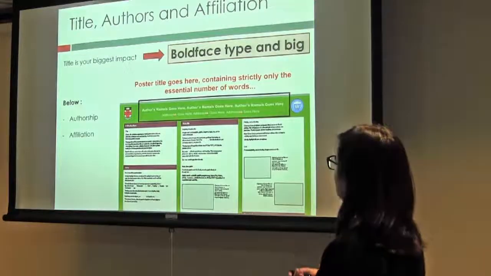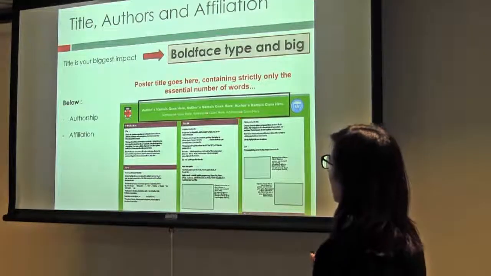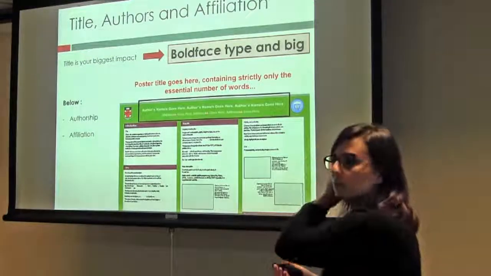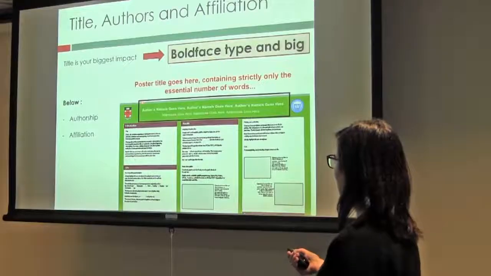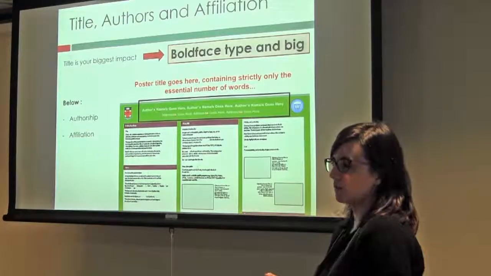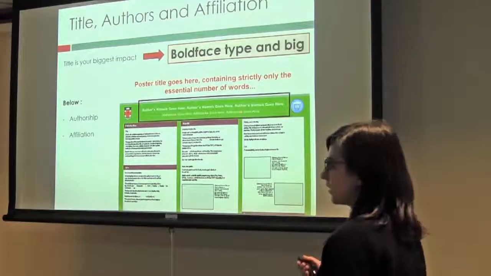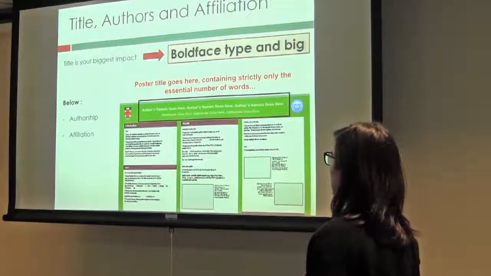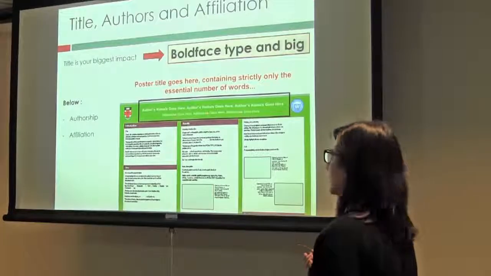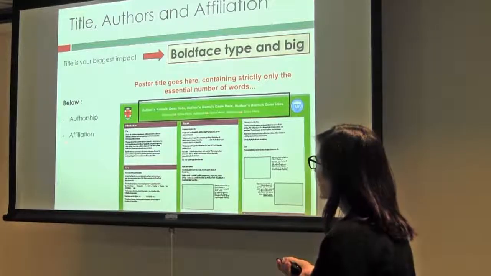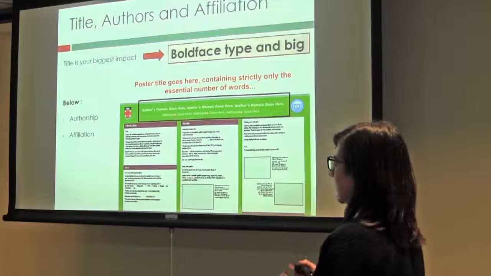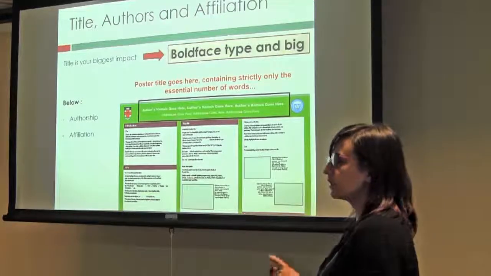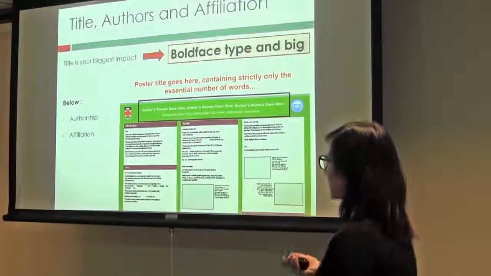Right below, you have to name the authors. Usually the person that contributed the most will go first, and then the last one usually is your PI. And you can also emphasize who's presenting the poster by underlining your name, so it will help people to know who you are. And also you have to include the affiliation. That means the university, research institute, school, or wherever the research has been done.